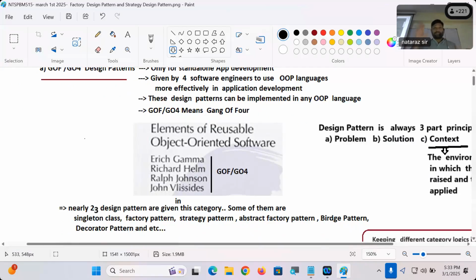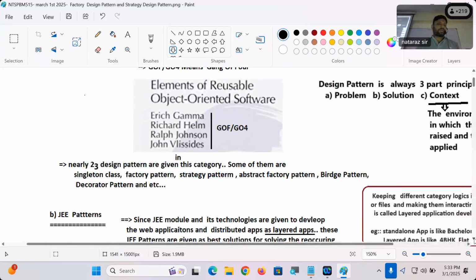It came out around 20 years back, but still today these are considered the best design patterns in any OOP language for standalone application development. The Gang of Four are Erich Gamma, Richard Helm, Ralph Johnson and John Vlissides.